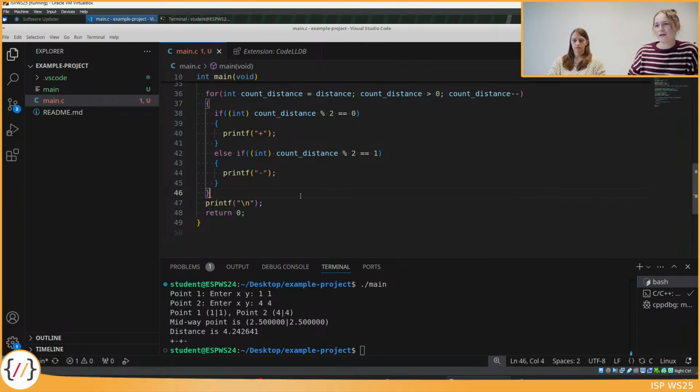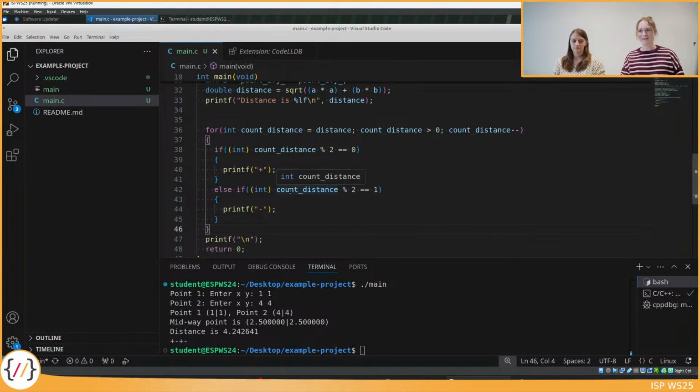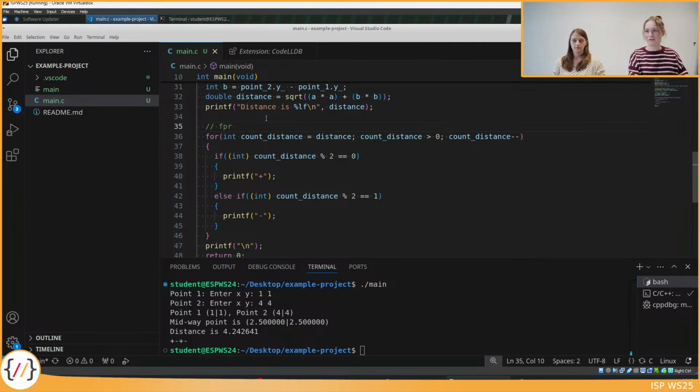If you want to practice a bit, I just came up with one more practice idea that you could do. This code, you'll have it in the slides afterwards. Take this for loop and change the logic. So here we are counting down. We are starting with distance 4 and reducing it in each iteration until it's no longer bigger than 0. Change this for loop at home so that it looks something like this.